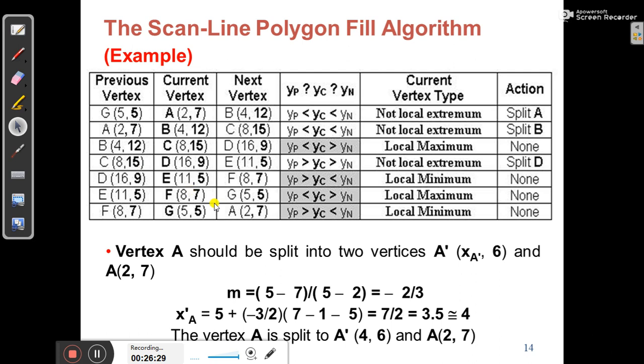And then, as per the vertex, A should be split into vertex A dash, because we need to split this point. So one point will become 2, 7 and the other 2, 6. Okay, so M is this one for this edge, and the vertex A is split.